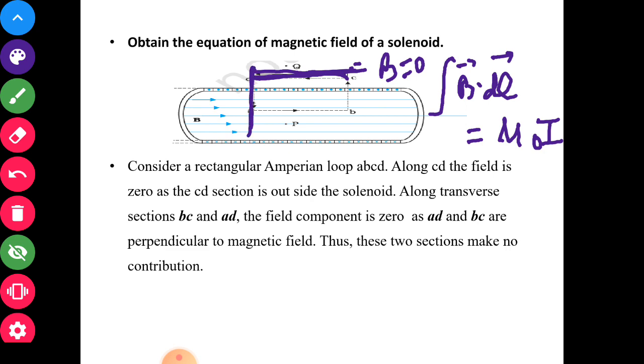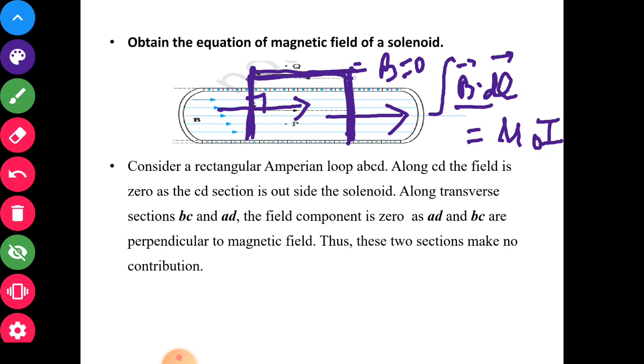Here this part is perpendicular to the magnetic field. So B dot dl is B dl cos 90, and cos 90 is 0, so this part has no contribution. Similarly, this part is also perpendicular to the magnetic field, so B dot dl for this section will also become 0.